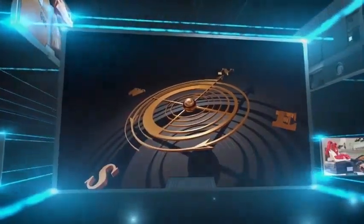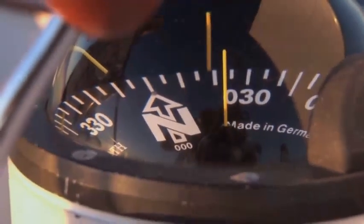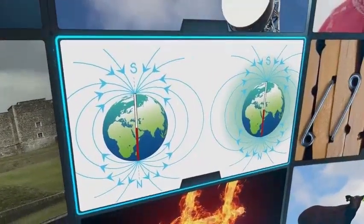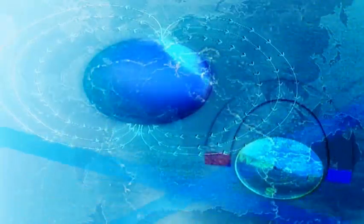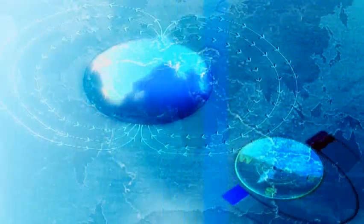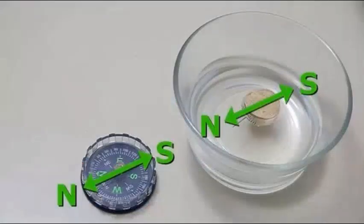A compass is a tool used to show directions. It has a needle that spins and always points north. This is because the powerful magnetic field pulls that needle toward the magnetic North Pole. Now, we are going to make our own working compass using materials you probably already have at home.